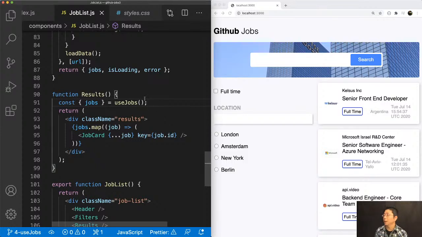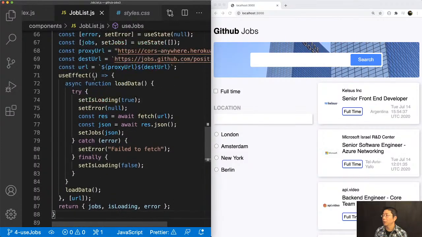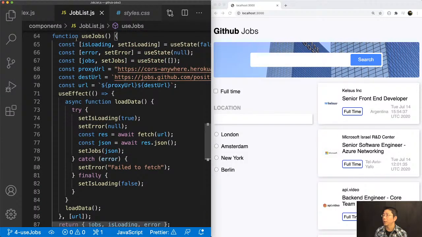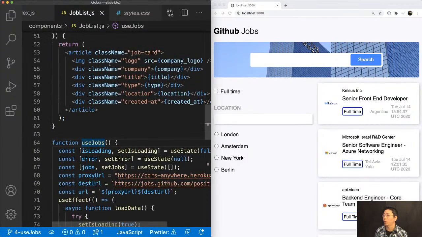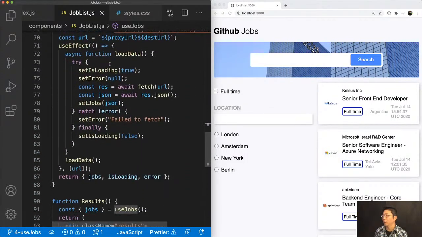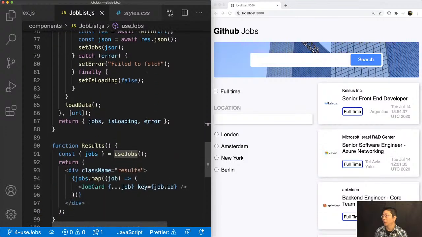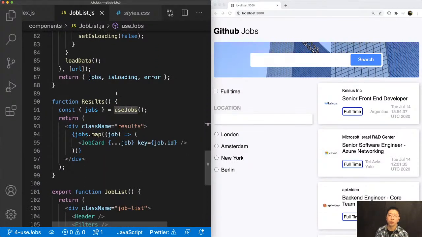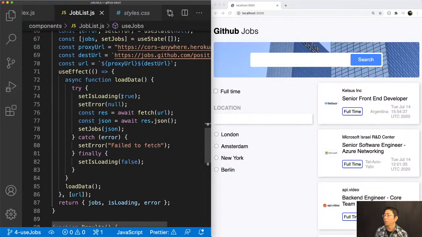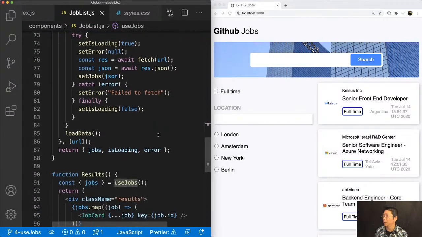The idea here is, again, we use a custom hook to encapsulate our stateful logic and put it here. For now, we just put everything into one file. I don't really have a problem with it as long as it's manageable. Of course, you can extract it out if you want, but let's just leave it as is for now.